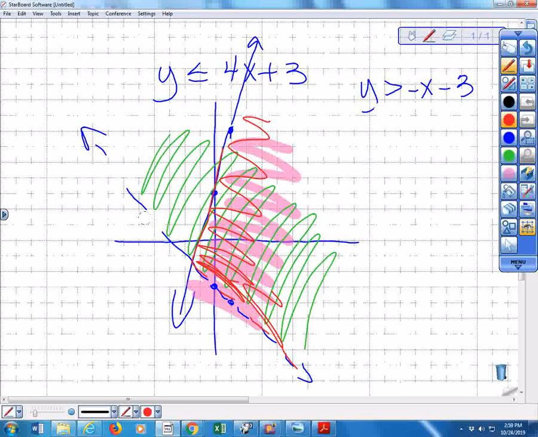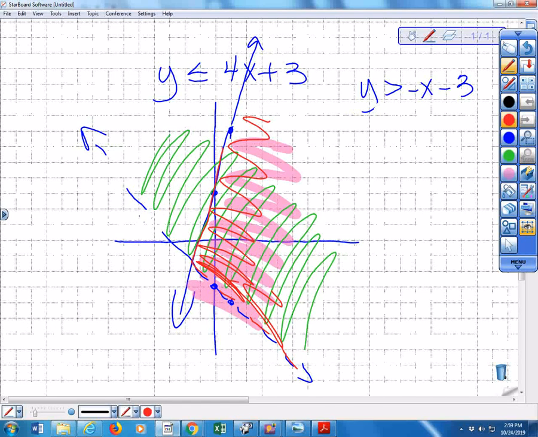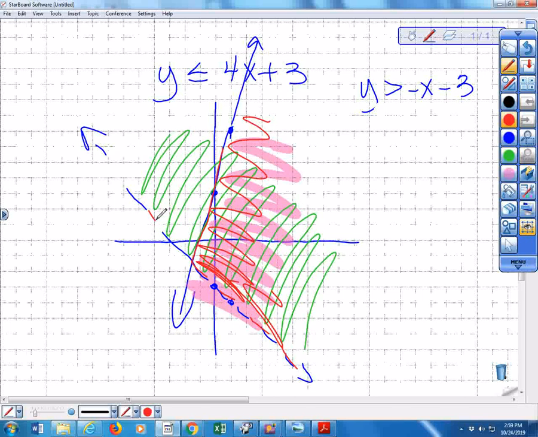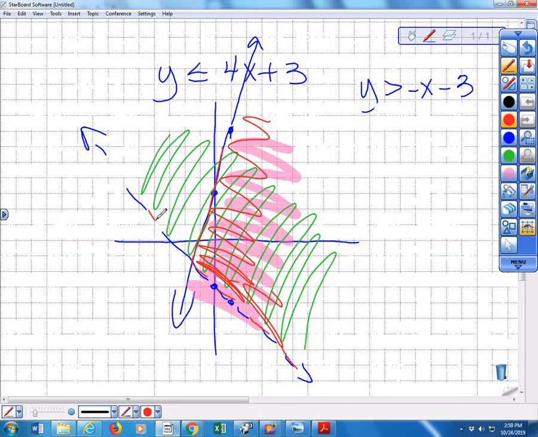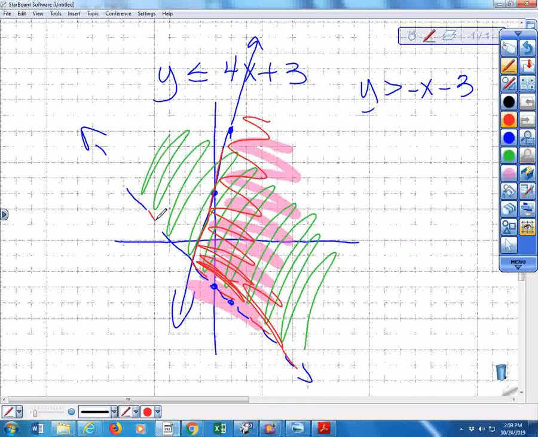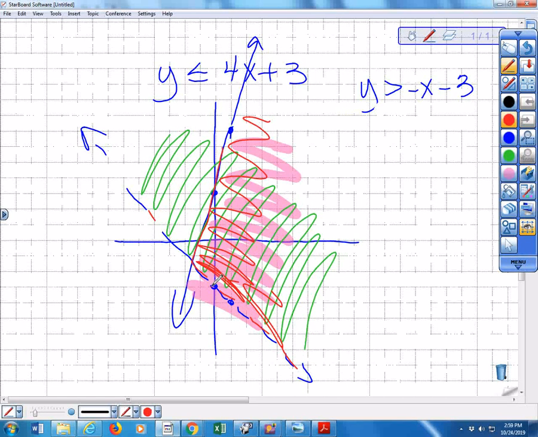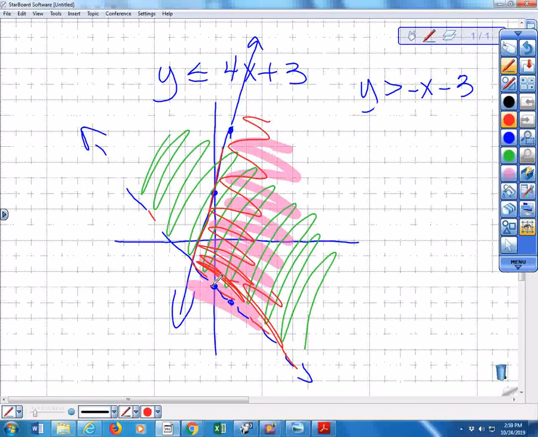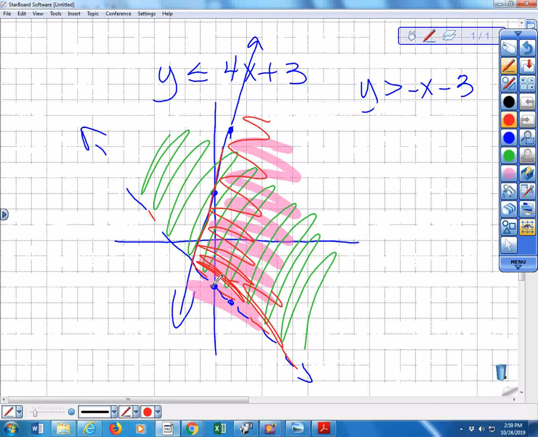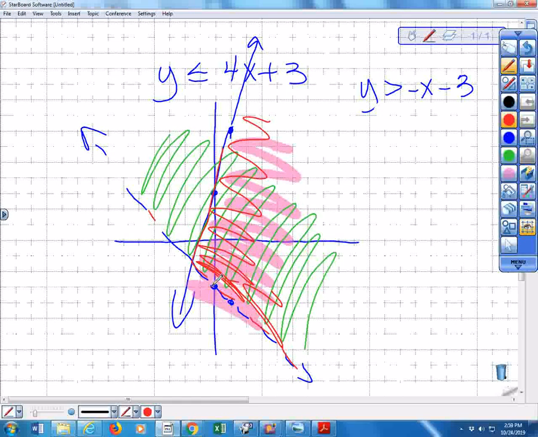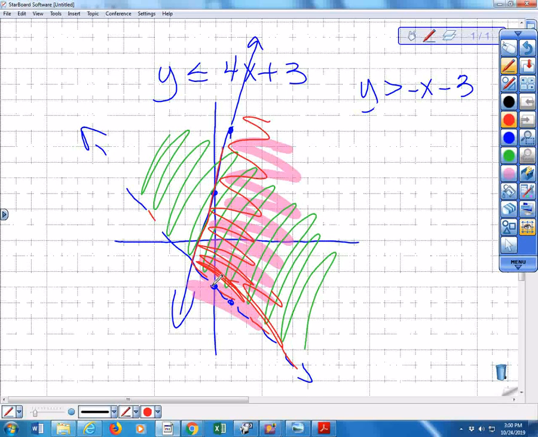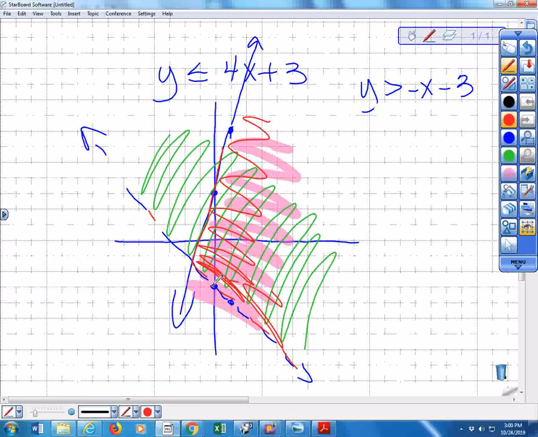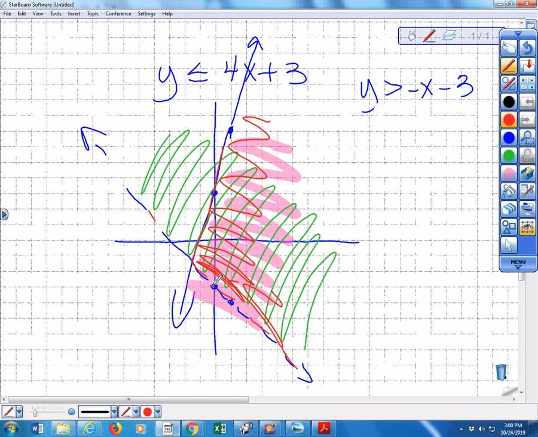So for one of the textbook things, it asked if 0, negative 3 was part of the solution. It's dashed, so it does not include any point on the line, because it's greater than, not greater than or equal to. Because it landed on the dashed line, it can't be on that line if it's dashed and be a solution, because it's greater than that. It can't be equal to that. Like 0, 3 would be.